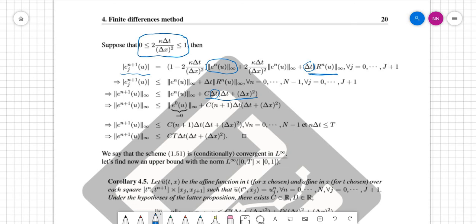And then all the other terms I will combine together, because the sum of the coefficients is equal to 1. If it was not the case, I could combine all coefficients and put a constant equal to the maximum of these elements. But now it's good that we can combine the coefficients to have a coefficient of 1. So we have the e^n in L infinity in here.